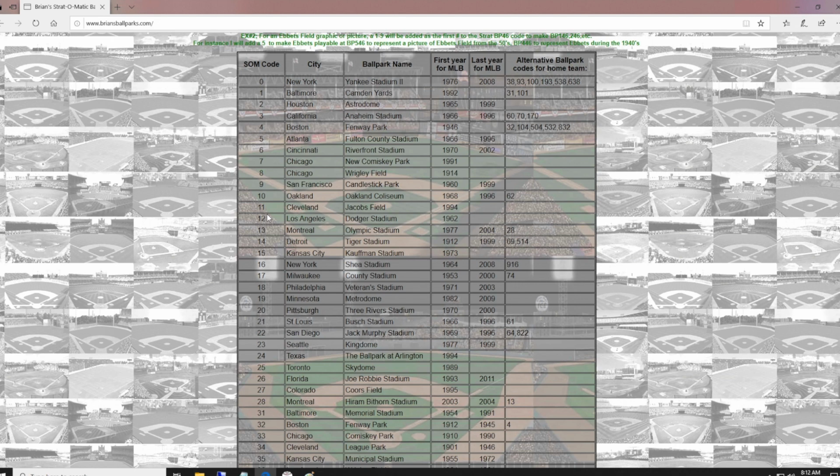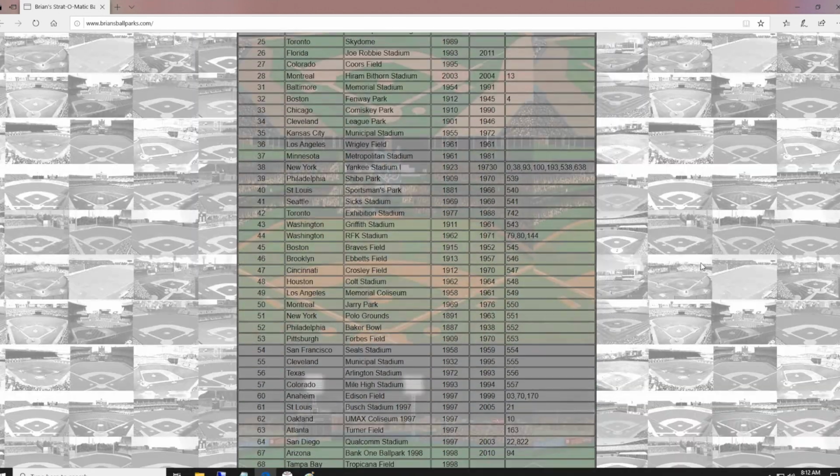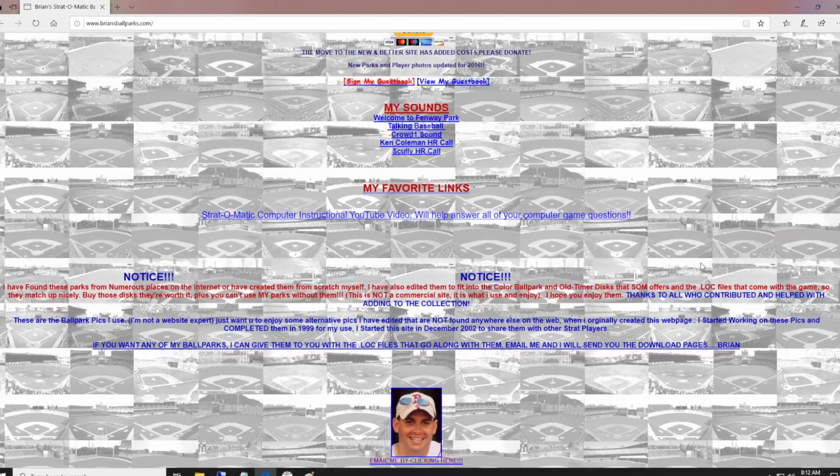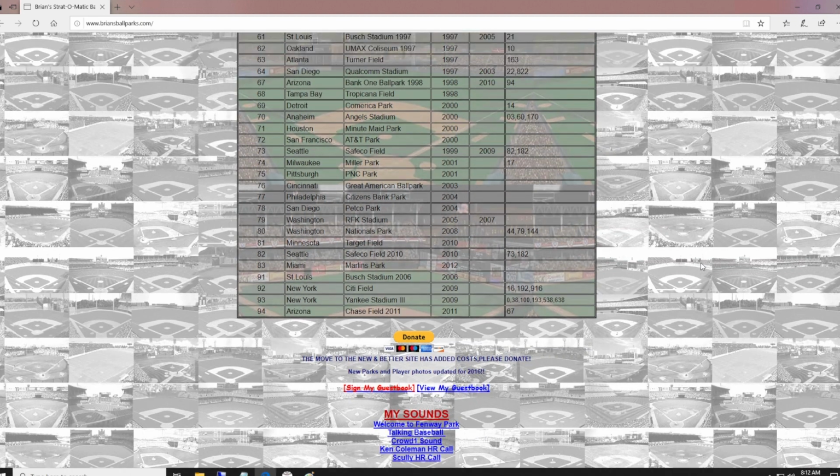So it gives you the SOM code, the city, the ballpark, the year that it was active, and I guess some alternative codes. I've never done anything with these yet, so maybe we'll get into that someday. But for right now, we're going to go find Comerica Park on this list. And it looks like it's right here. So the code is 69, Detroit Comerica Park, and they opened that up in the year 2000.